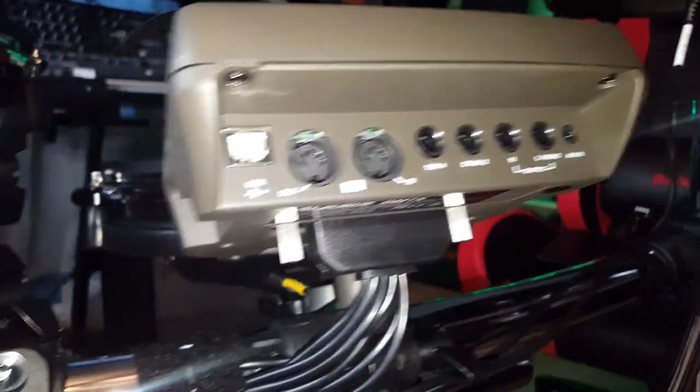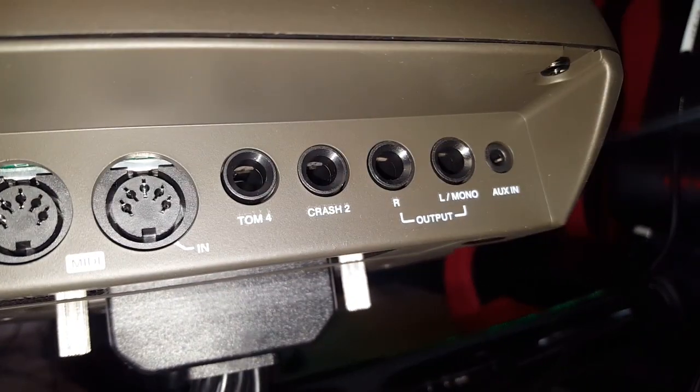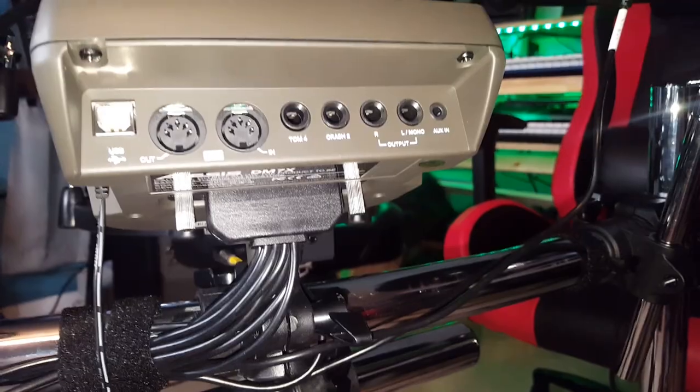Now the final thing to do is plug up the power supply. Right there. So now we'll just plug up a quarter inch cable and run it to the monitors or the amp and test it out.